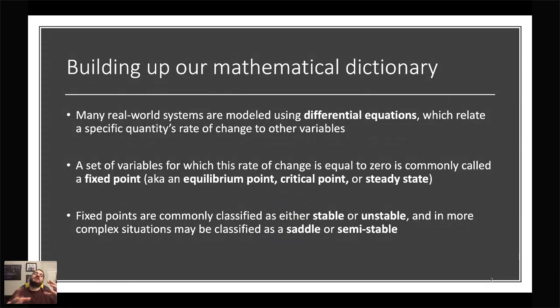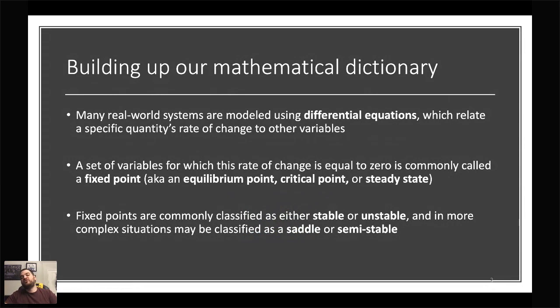And a fixed point is essentially, you can think of it almost as a balance point. If I start right at a fixed point, I'm never going to leave that fixed point. Why? Because there's no change. My rate of change, as modeled by the differential equation, is equal to 0. So I'm going to stay there always and forever, unless something else comes along and perturbs me and forces this system to start behaving in some new fashion.